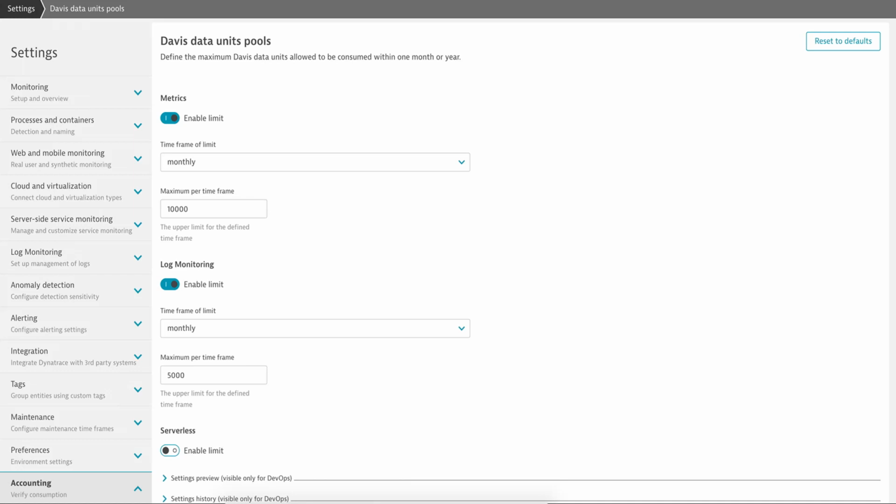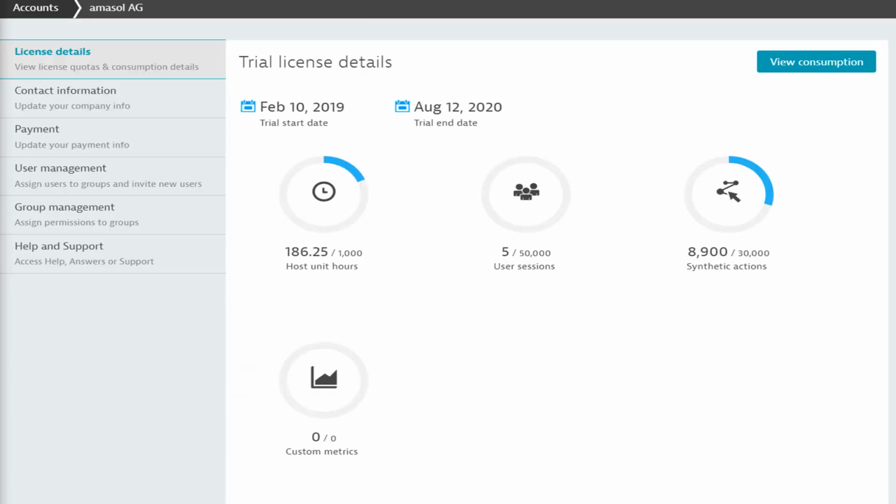For example, in the case of AWS, we did one use case where we integrated with AWS CloudWatch. So CloudWatch was monitoring the entire infrastructure of the AWS environment and every host. So we integrated those AWS CloudWatch environments to Dynatrace, and that's how the API calls and metrics started flowing to Dynatrace. Now, for this sort of consumption where we have open ingestion, Davis data units is a unit that is there for identifying the consumption.